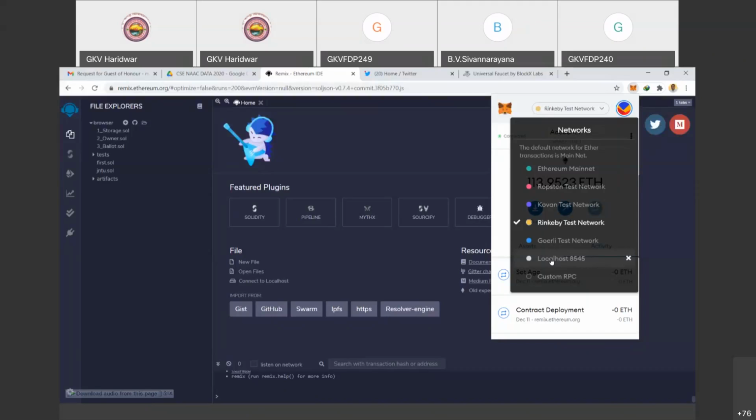Now, these are the 4 testing networks. Today we'll be exploring one testing network, the Ring-B test network. When we explore this Ring-B test network, it will give us an illusion as if we are working on the main network. And at the end, we will explore the main network also to see what information a blockchain gives to us. We have studied theoretically what a blockchain, a block, and transactions are. Today we'll be feeling it, what a transaction is. We'll be executing the transaction.